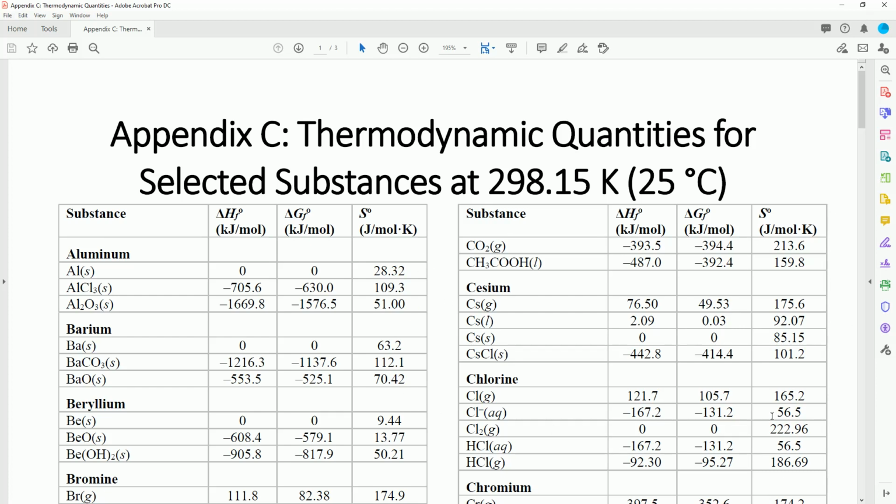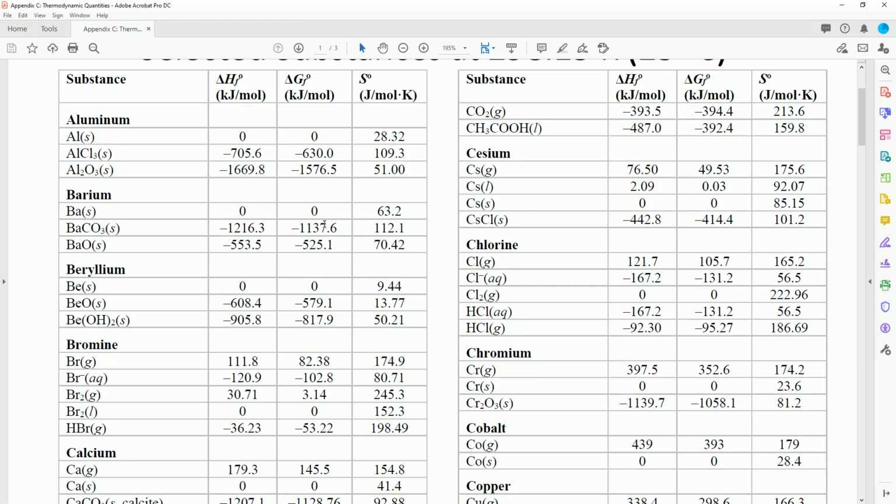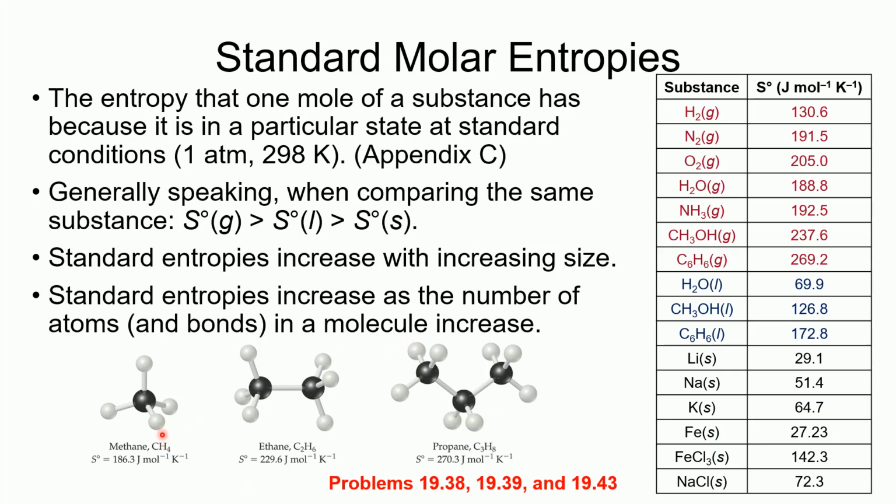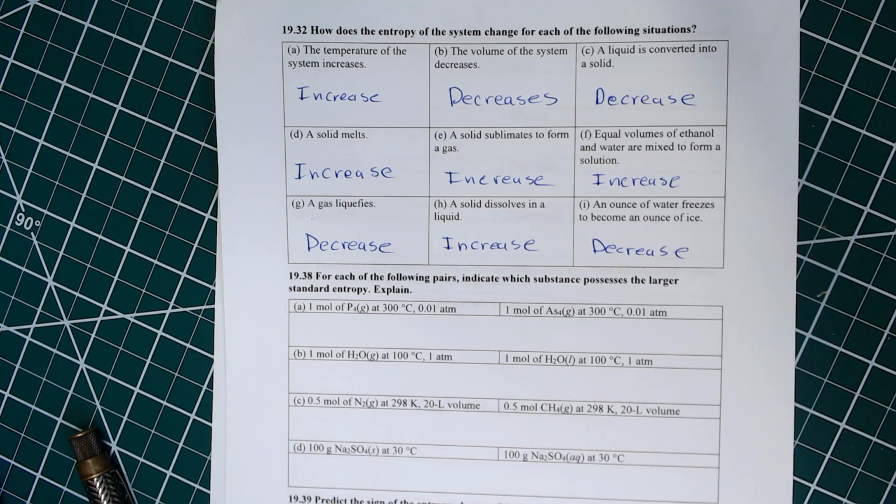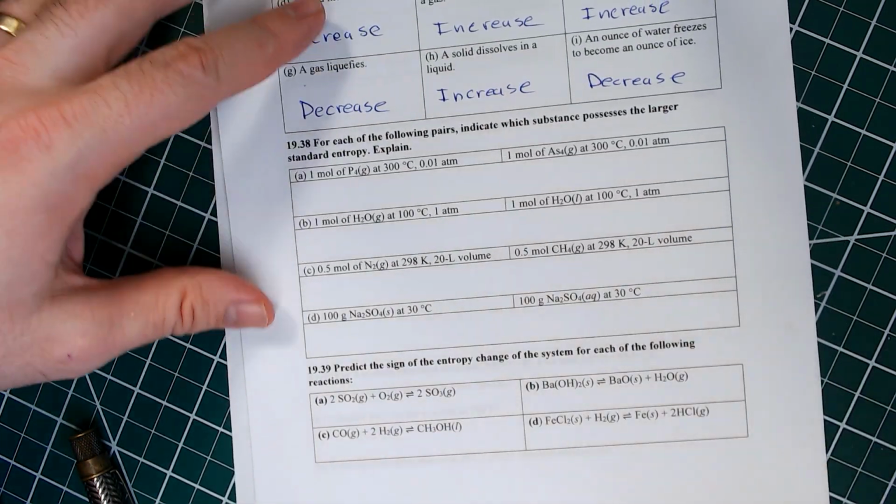These are the entropies that these substances have because they are not at absolute zero. And because they are at 25 degrees Celsius, if they're a gas, they're at 1 atmosphere, and if they are in solution, it is 1 molar. So there are those substances. We will be using this extensively as we move through this chapter. So now let's go ahead and go to our in-class assignment here.